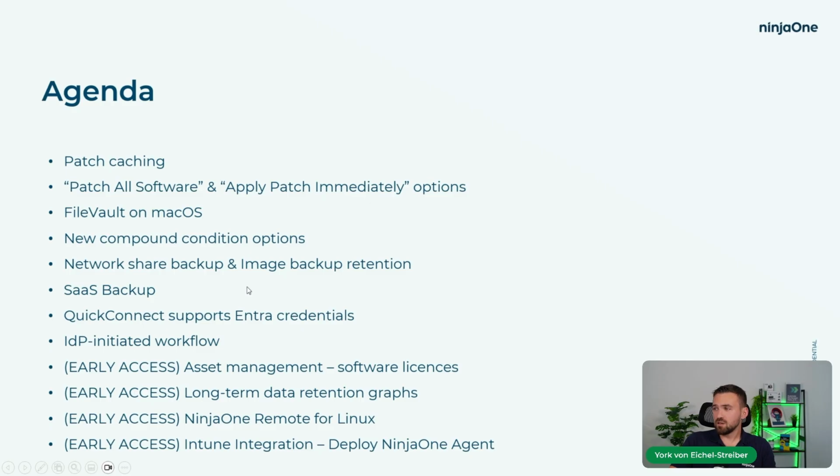Then it's a big release for backup related topics. So we have network share backup that you can configure now, and we have image backup retention up to 10 years. So that's very, very useful for different compliance topics. So yeah, if you are someone that needs to fulfill strict compliance when it comes to data retention, then you will be very happy with this feature.